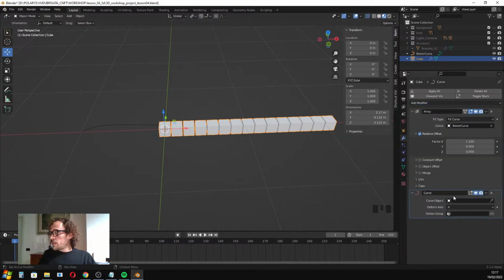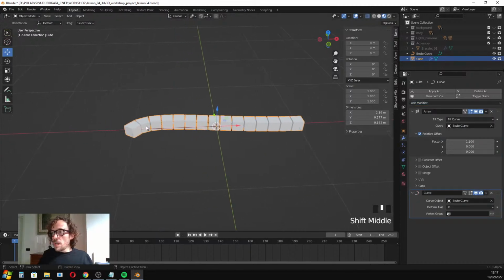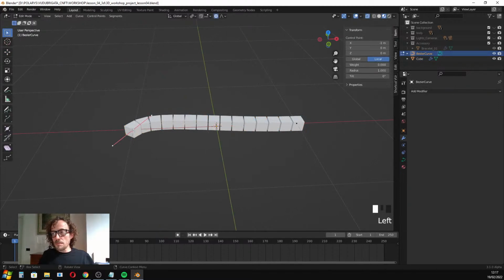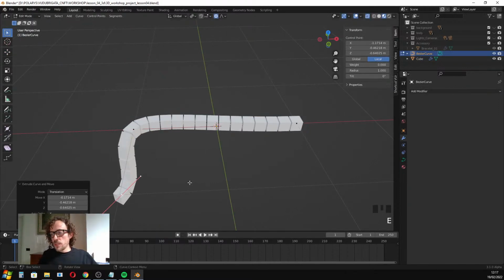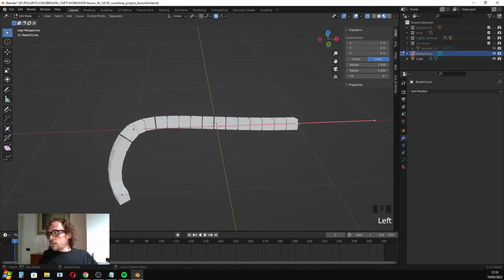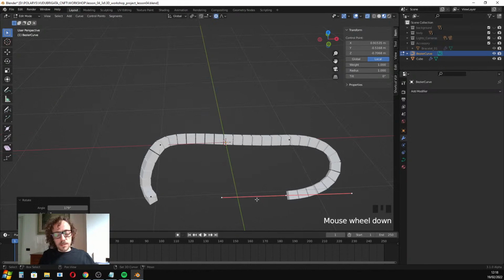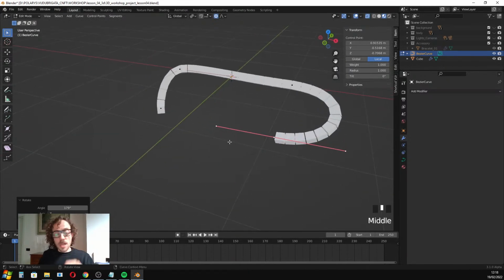At this point, I will say, okay, this is going to fit the curve. And now you see how whatever I do on my curve in edit mode, including extruding and rotating, I can create any shape I want.